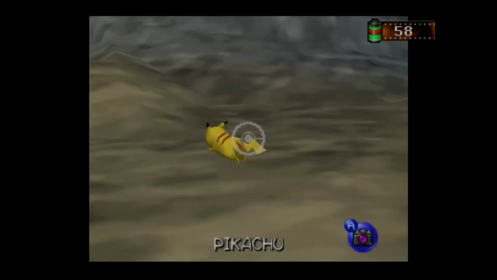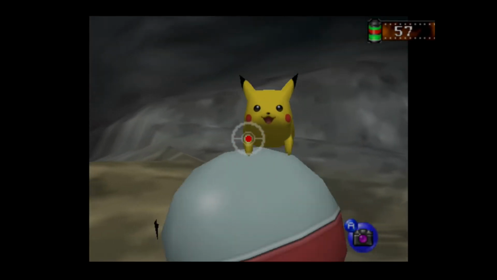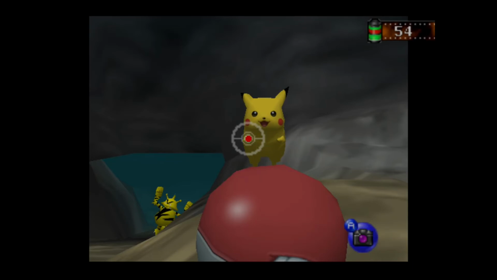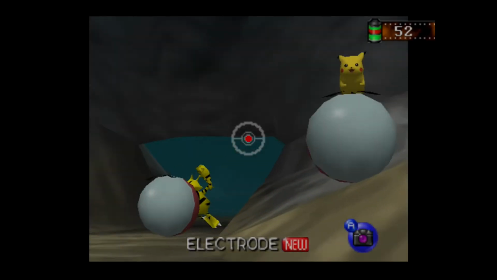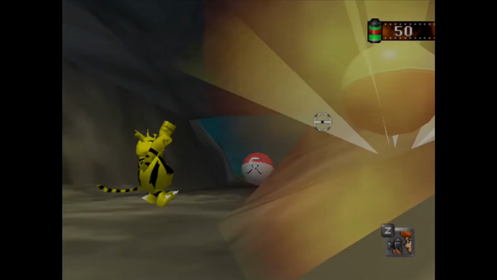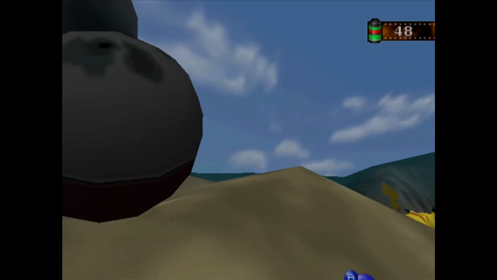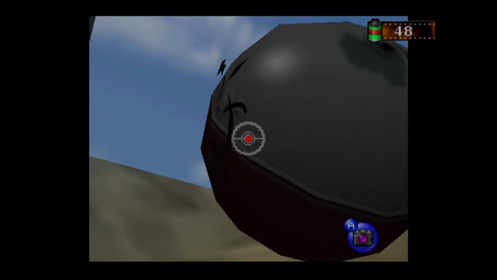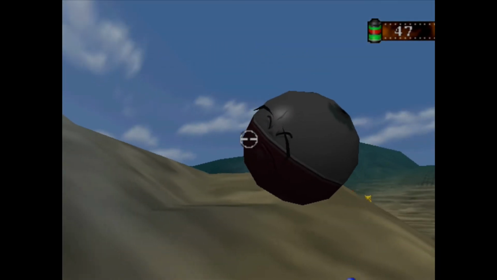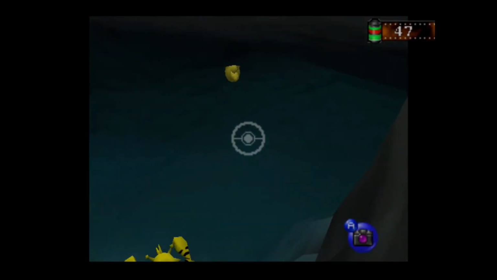Now, of course, there are also points where we meet the same kind of Pokemon that we saw before. But look at this! Pikachu's running! It's just rolling on the Electrode. But as you just saw, and boom! Yeah, look at that. The Electrode just exploded, and then the Electrode looks pretty sad. Oh, you could go now. Oh, shit.